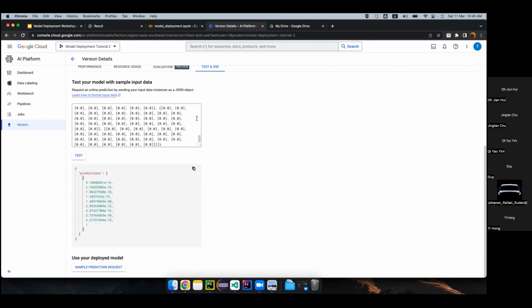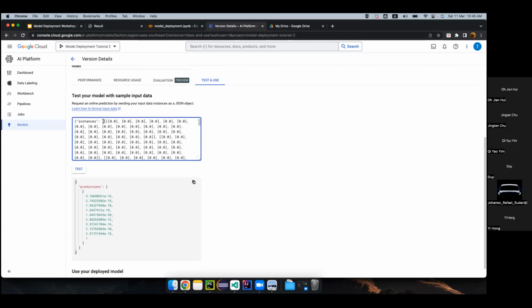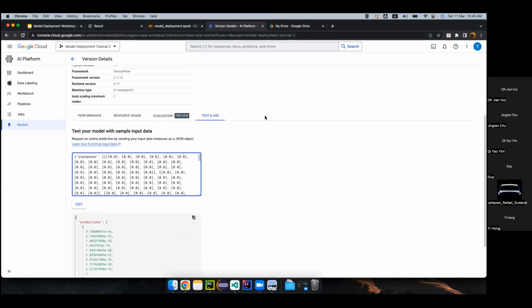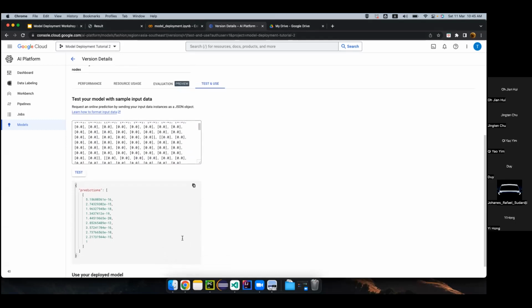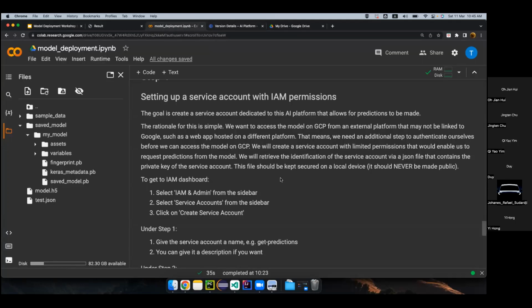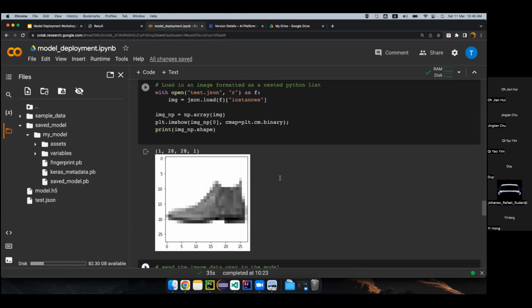Right, so this is something you can play around with. Later we'll see how this links to the notebook as well. What's happening is that we are just uploading our test data. This is actually an image in an array form. We're uploading it onto this service here, and it's giving us a prediction on what it thinks it's supposed to be. All right. To see this in more detail, let's go back to the Colab notebook.